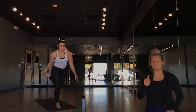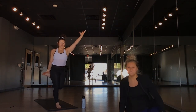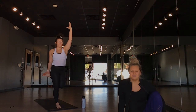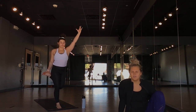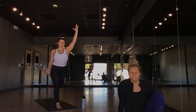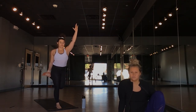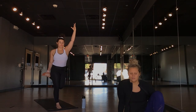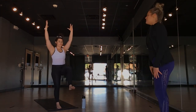Inhale, revolved dancer. Breathe. Nice. Find your balance. Set your gaze someplace that's not moving. Maybe you just focus on the bind right here and staying on one leg. That's perfect. That's great. If you want a little more, maybe you kick into your hand. Expand your heart. Exhale. Inhale, single leg mountain.